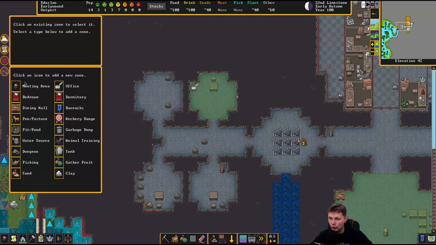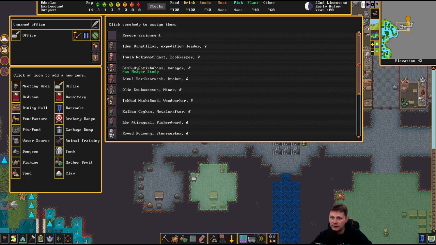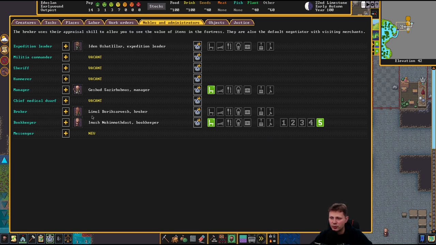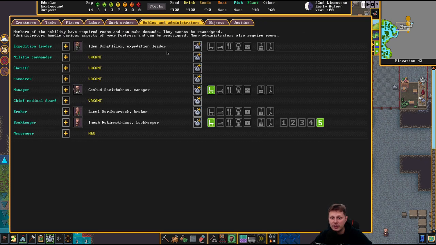Let's get a new office going. That is acceptable. And we'll add the bookkeeper. Who of the nobility else actually needs another one? The expedition leader, the broker doesn't need it. So in future, hindsight, we can always add others. Are there better ones that we have? The expedition leader is amazing. We don't have a sheriff, we don't have a hammerer. Our manager is now adequate.